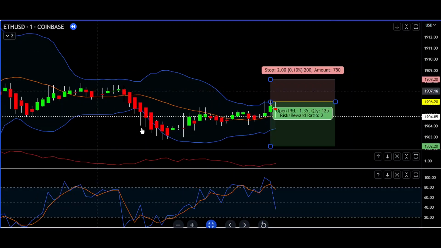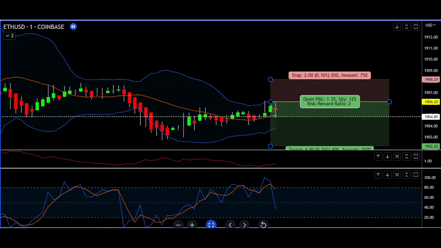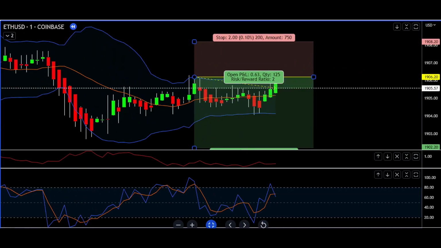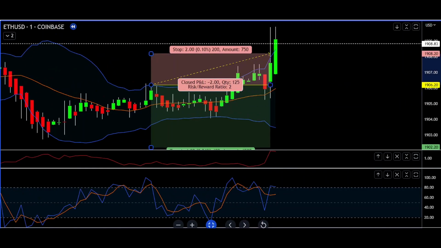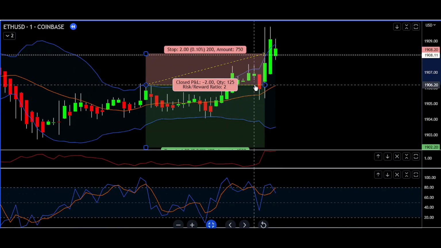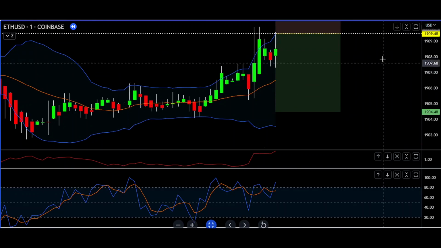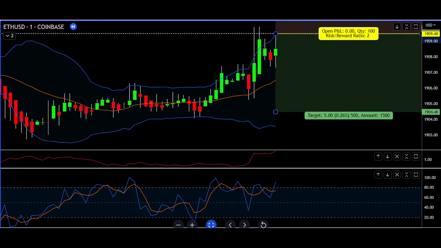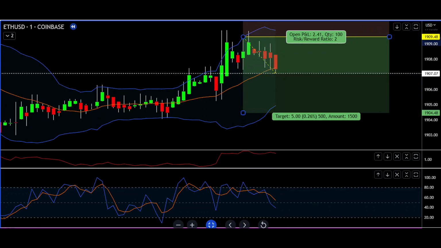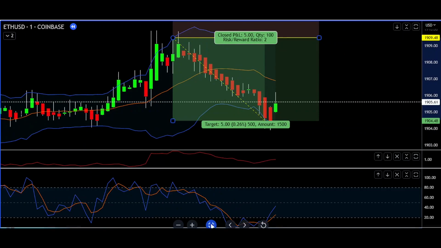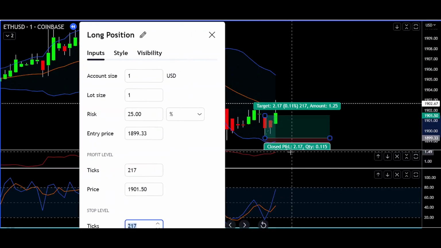When the stochastic reading crosses above the oversold level, it can be a signal to buy, and when it crosses below the overbought level, it can be a signal to sell. The stochastic is a momentum indicator that measures the closing price relative to the high-low range over a set period of time. In this strategy, we use the stochastic with a length of 14, %K smoothing of 1 and %D smoothing of 3 to identify overbought and oversold market conditions. The purpose of using stochastic is to identify the best entry and exit points for our trades when the price is at a Bollinger Band standard deviation.